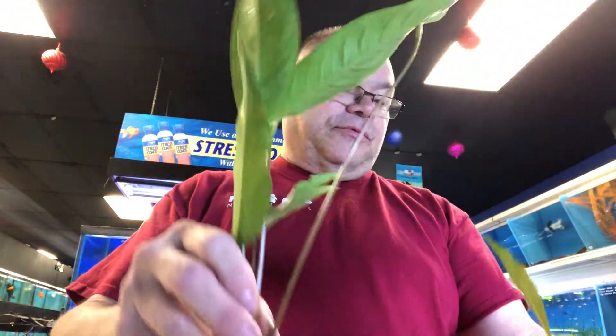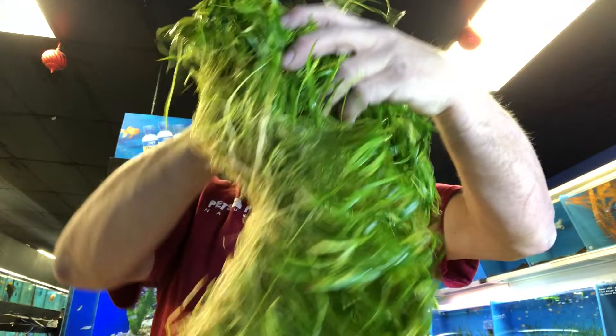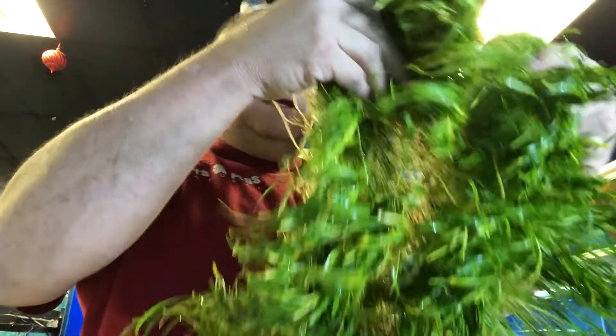Going to unwrap the plants — so just bear with me for a second. That's the Anubius Fraseri — just got a couple of them, I had never ordered them in this size from these guys before, just wanted to see what they came in like. You can see how big they were — those are nice, definitely be ordering them again. And I love getting these square-foot microswords — these are awesome if you need to really make a tank look good instantly and you want a foreground carpet, these are fantastic for that.